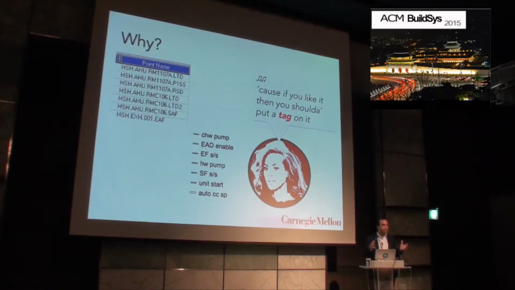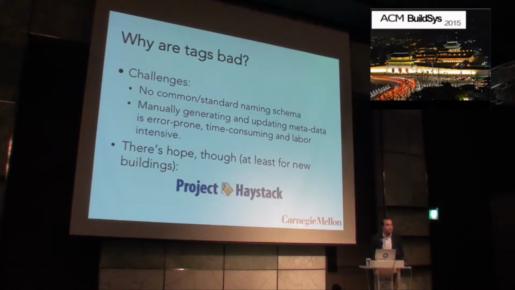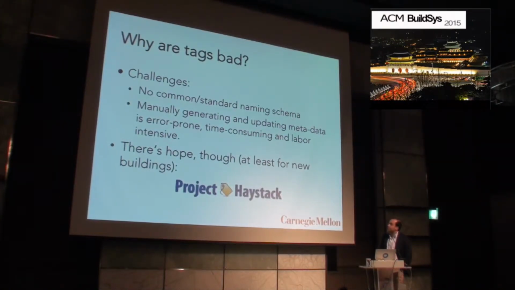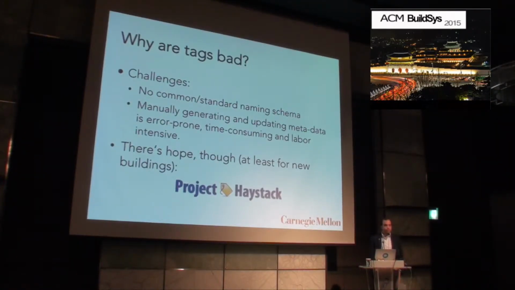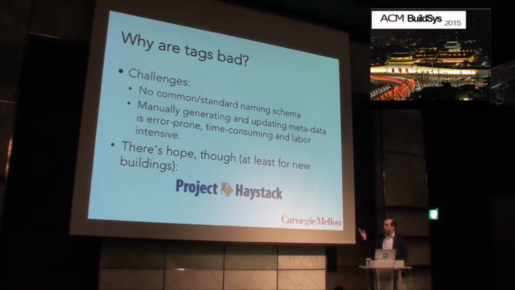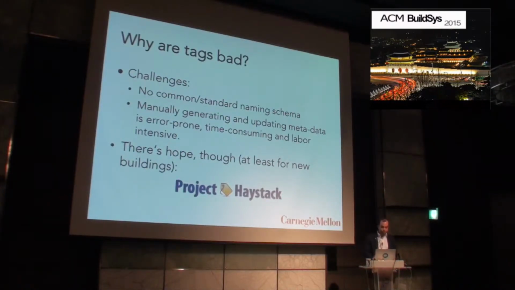They're just very, very carefully tagging things, and they think that's a solution. They follow what Beyonce says they should do, and that's what they're doing. And this is becoming a big problem, right? What we have right now is a lot of tags with very little meaning. And we have no common standard schema for naming these tags, and that has become very apparent in the last two talks. We also have very little information to gather from these tags in order to make a good guess of what they are. There's some hope, especially for newer buildings in which we're starting from scratch, and we can generate tags that conform to some standard schema, like for example a Project Haystack tag. But for the other buildings, which are the majority, we need to find a way to normalize them.